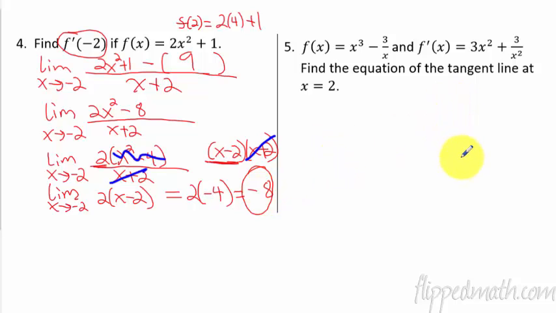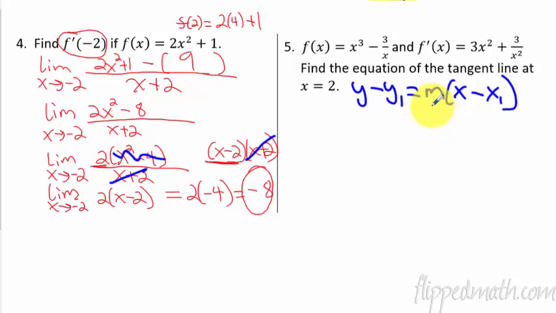All right, another type of problem you're going to be faced with, which I'll do a quick example here, and that is find the equation of the tangent line at x equals 2. An equation of a tangent line. Well, I'm going to show you this. We're going to use point slope form. This is so much easier to work with. M times x minus x1. Okay, we're just going to find point slope form and leave it like that. We're not going to solve for y on this example. The practice, same way. You can just leave it in point slope form.